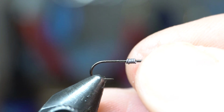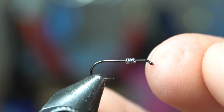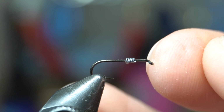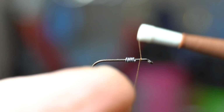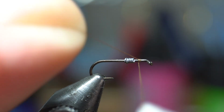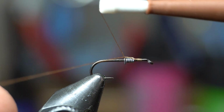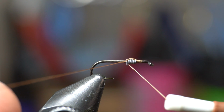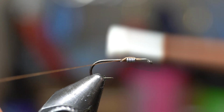All right, so you want to push that together as best as you can. You want to have it about a third of the way down from the eye of the hook, roughly. And then we're just going to start our thread right in front of it. You want to leave a little room at the head just so we don't bulk up that area. You jump over it. Now, I kind of pushed it back when I jumped over so we can pull it up. And then we'll just wind that on.